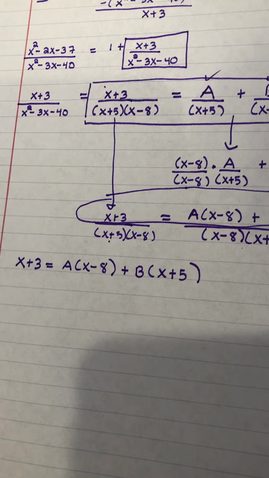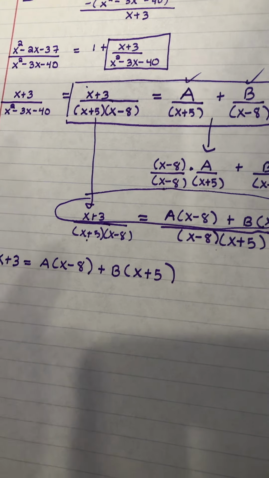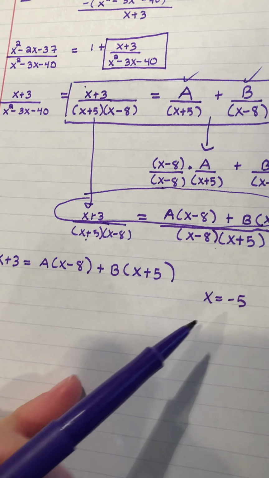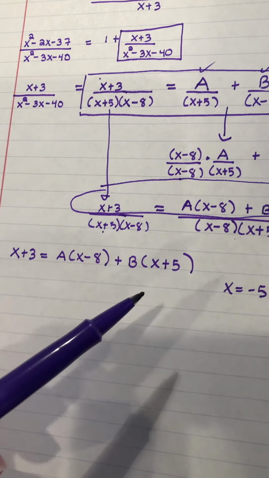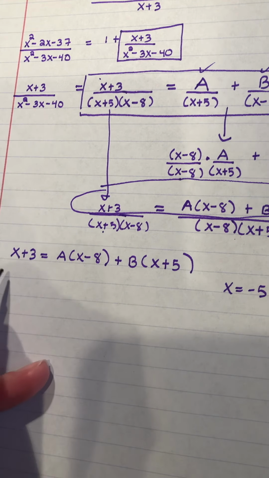Now, my issue in this problem is I have one equation, but I technically have three unknowns, right? I don't know x, a, or b. So because I don't know x, and x is a variable, x can be anything. It can vary. So one of the tricks is make x a value that helps you solve for something else. And in this case, I'm going to let x equal -5 because I don't know what x equals. Why can't it equal -5? And by letting x equal -5 and plugging it back in, this is kind of cool, you're going to be able to solve for a.